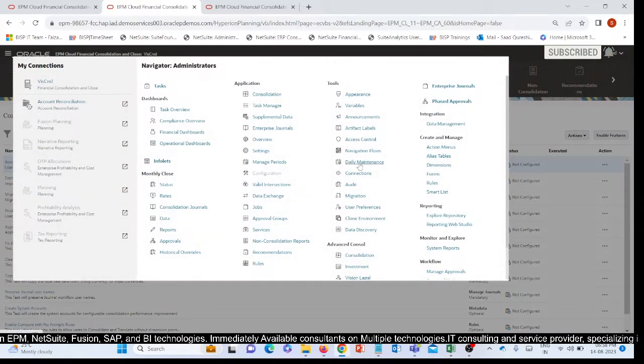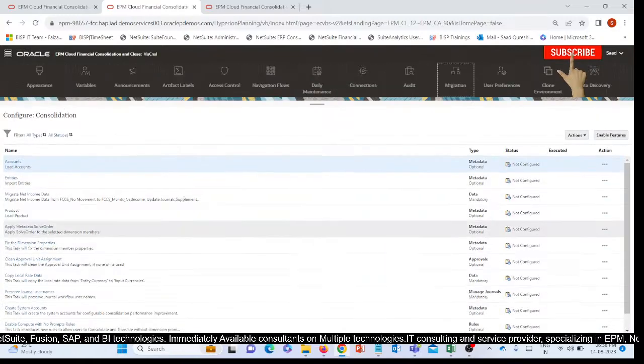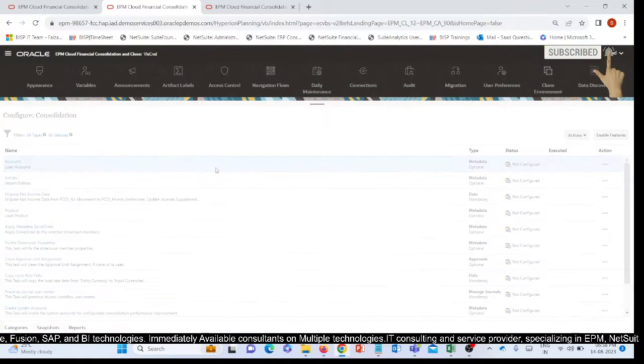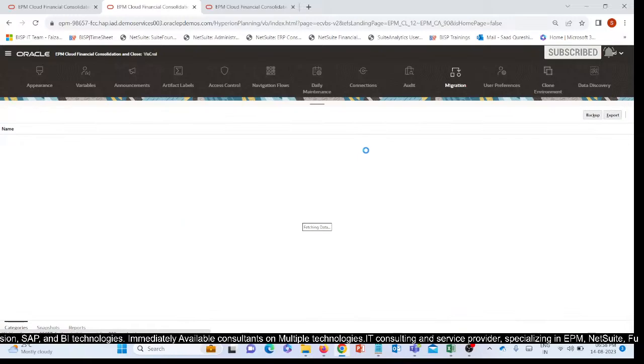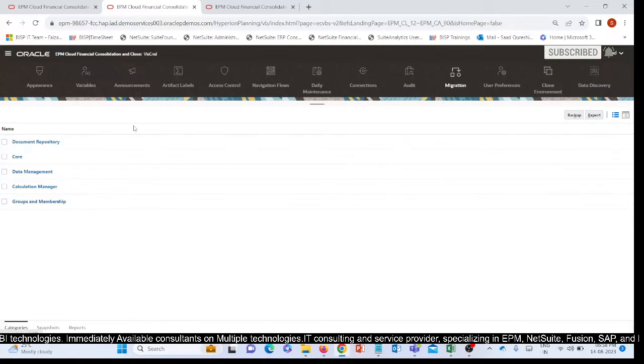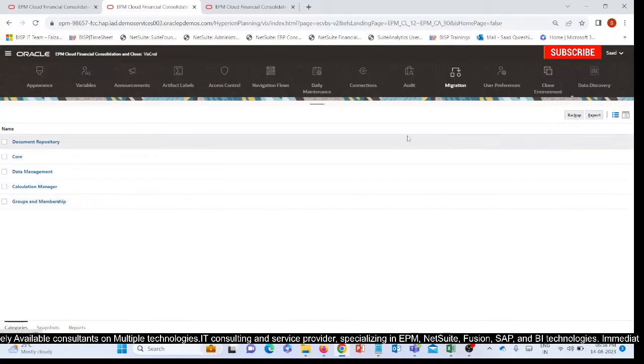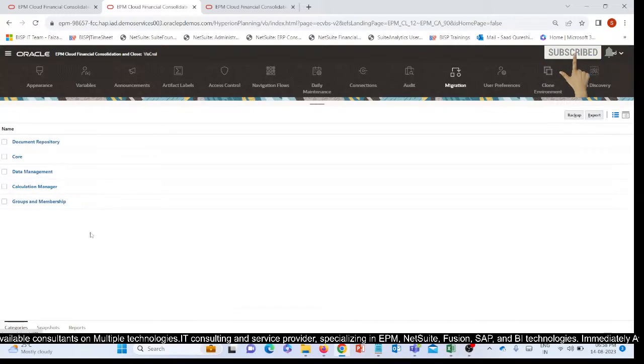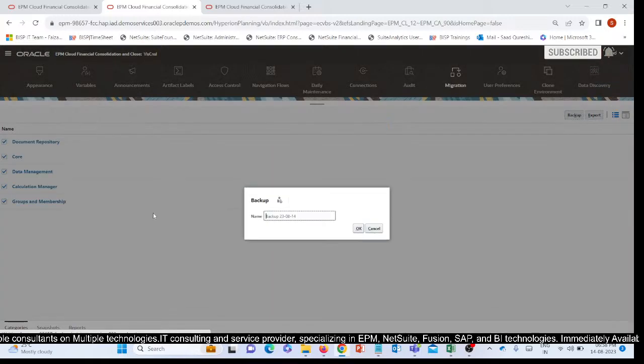So how you can just migrate your own data and remove this application, and then you can again migrate your data. This is a must practice when you do certain things, and you need to keep a backup. Otherwise, if someone has removed your data or removed the application, then all your hard work will go in vain. So make sure you create and take a backup again and again, so that you can migrate this.